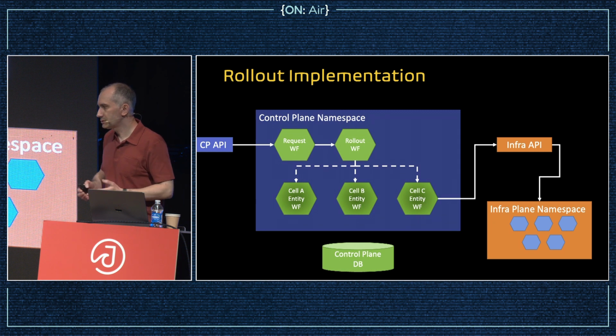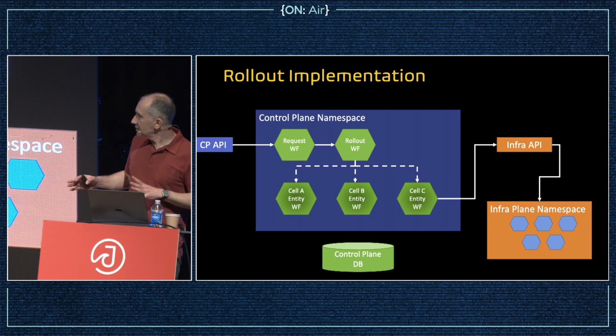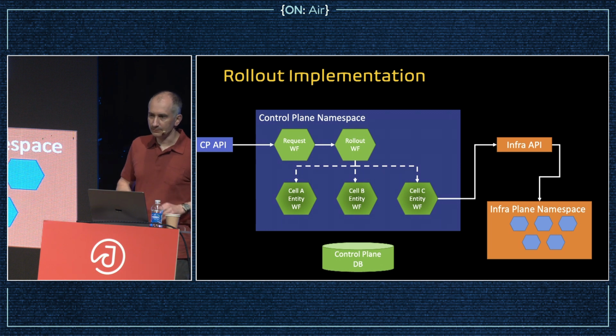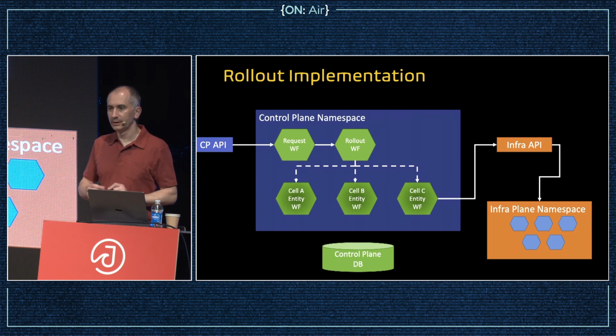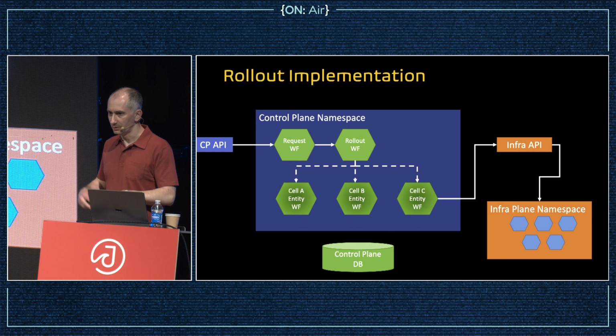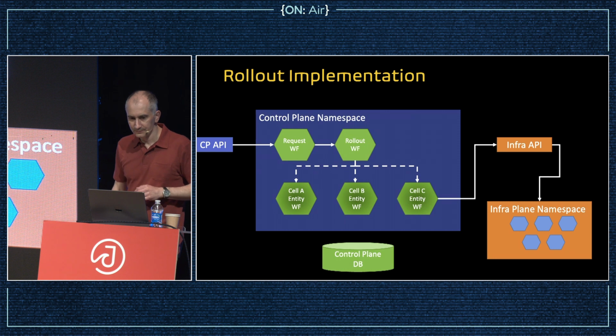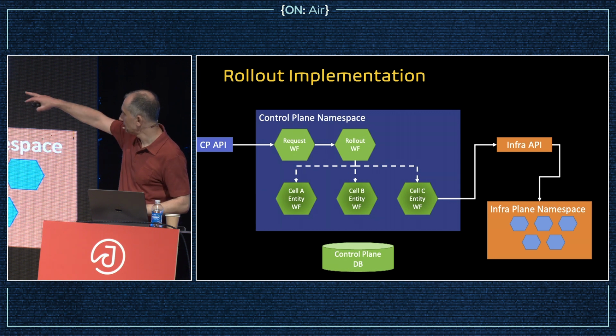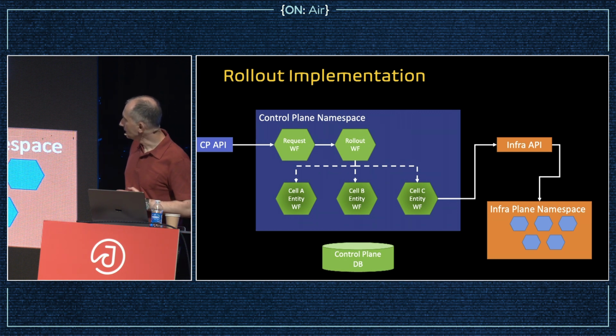When a new rollout needs to start, the engineer that initiates the rollout calls the control plane API, either through a CLI tool or through the web, and says start rollout. For every request to the control plane, we create a request workflow, whether it's a customer's request, like creating a space, or a total request. That's a nice pattern because it allows you to query what happened with all requests. We keep history, we can query. Again, it's a much nicer way to see what happened in the system. You can have alerts if they failed. Very easy. So there's a request workflow that starts the actual rollout workflow, that second green thing there.